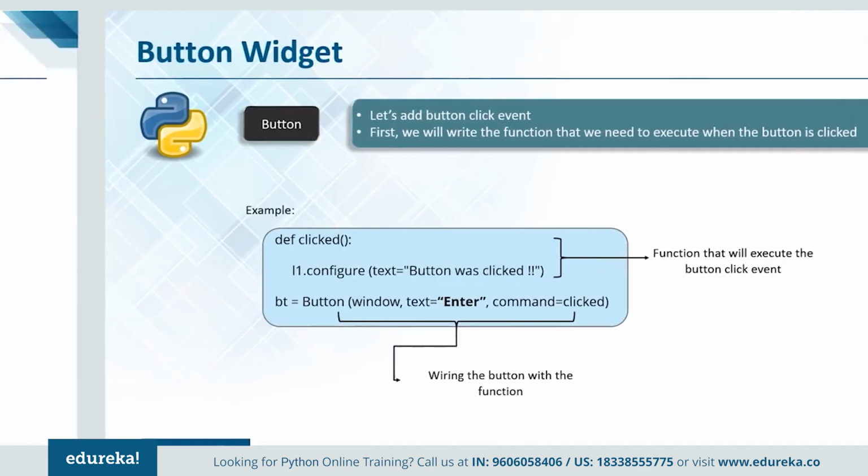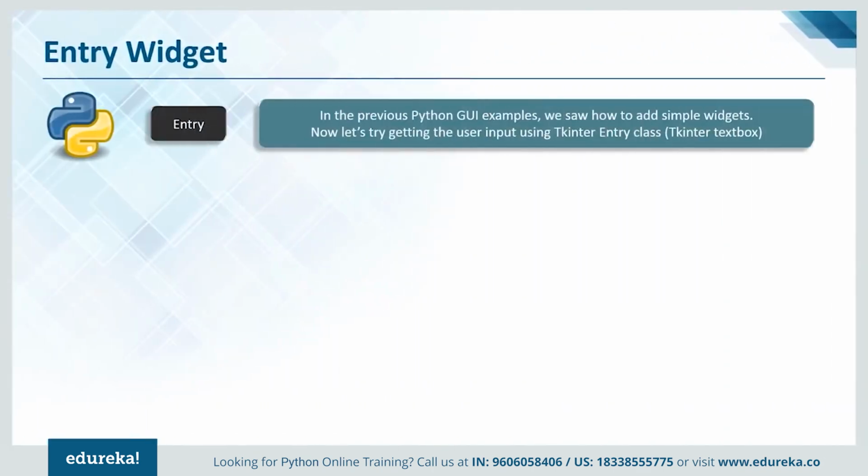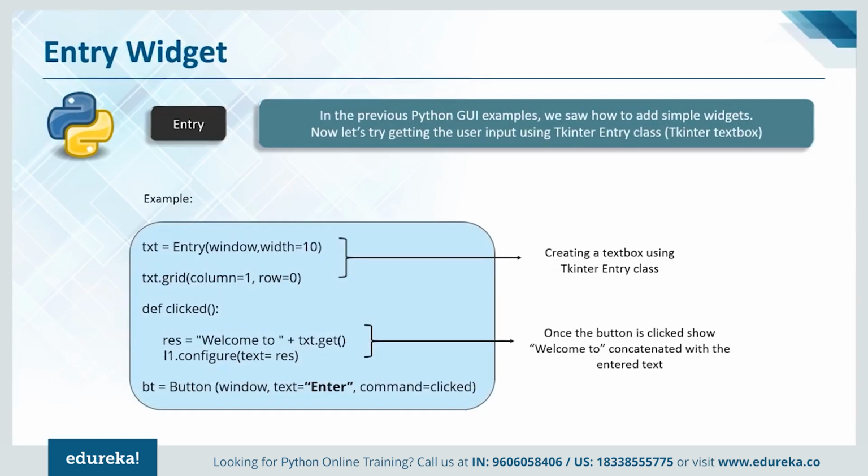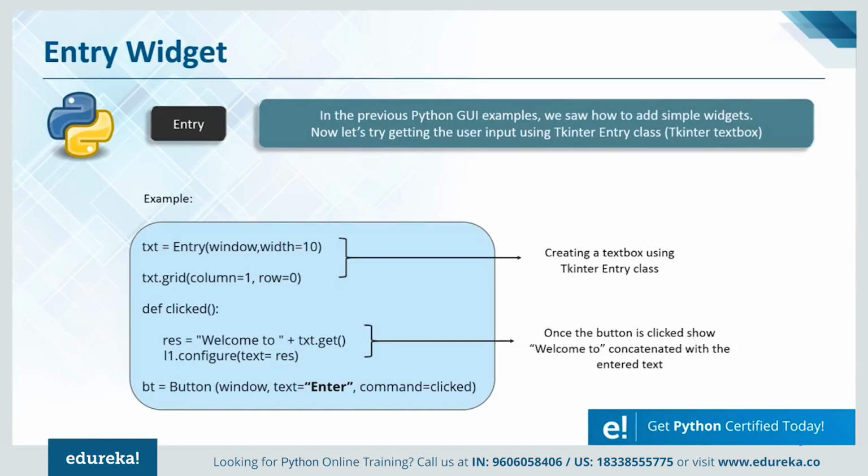Pretty easy, right? So next I have for you guys is the entry widget. What is an entry widget used for? Simply put, it is used to create input fields in the GUI, guys. So check out this example code, right? Here we are creating a text box using the Tkinter Entry class. Grid is used to tell the code where we want the widget to be placed on the window.